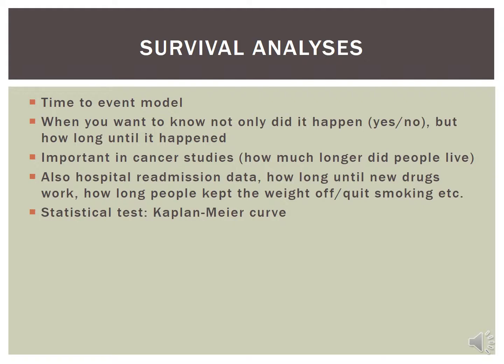In behavioral change studies, lots of times you want to know how long people kept the weight off, or how long people were able to stay with smoking cessation until they went back and smoked again, those kinds of things. And the statistical test that's applied is called the Kaplan-Meier curve. I'm going to show you a couple of these graphs in the next few slides.